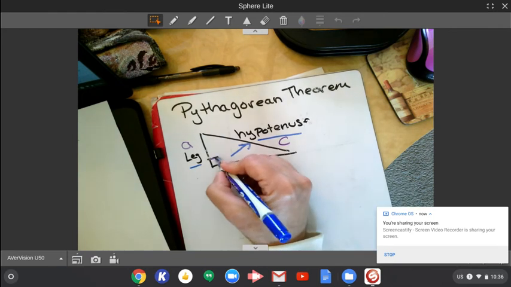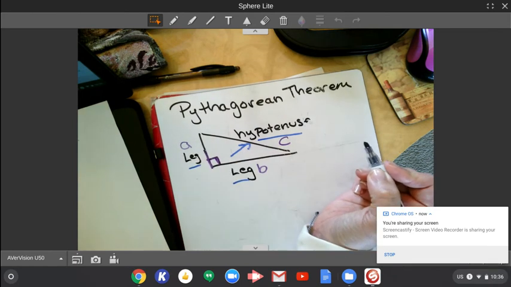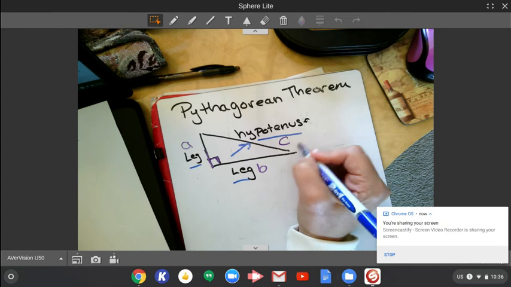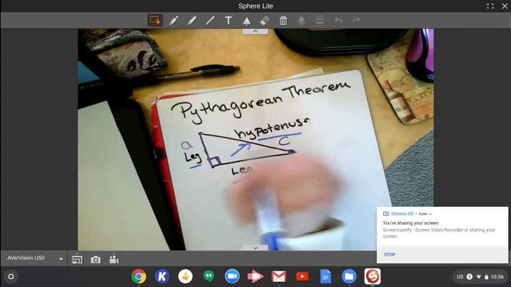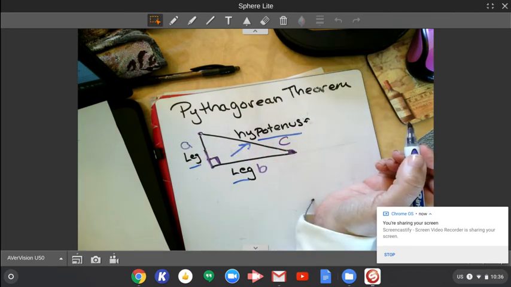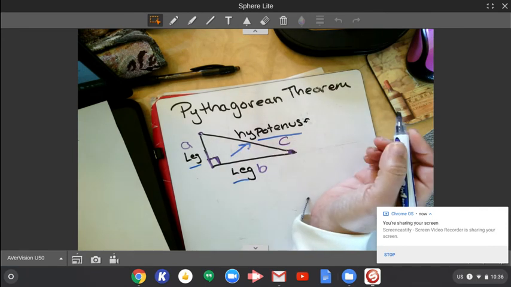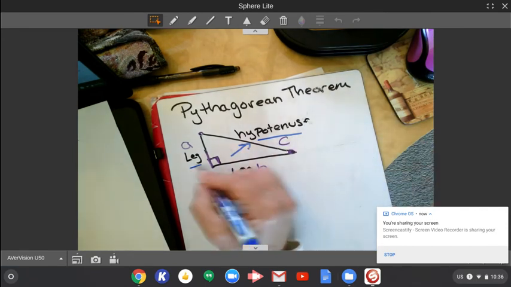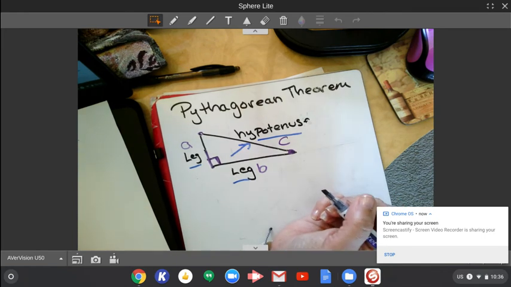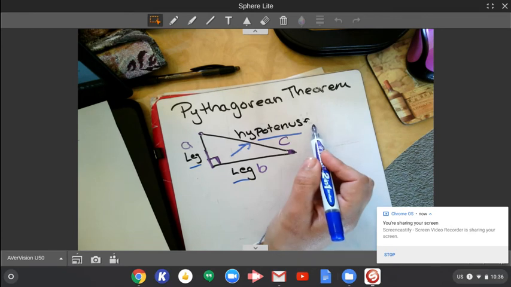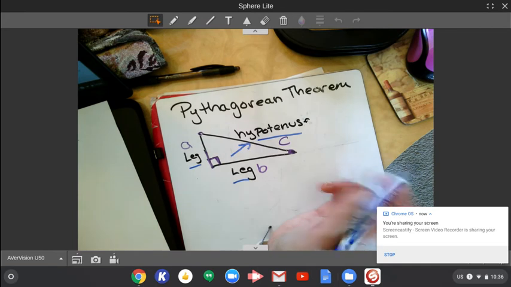Now we know that the hypotenuse is always across from the right angle. It's always the longest side. So your answer for C must be longer than either leg. With that said, when you find your answers today, which are going to be for either leg, you know that these are always shorter or less than the length of the hypotenuse. So you can always check your answer that way. If you get an answer for C that's not larger than A or B, you might have done something wrong, and the same thing for the legs.